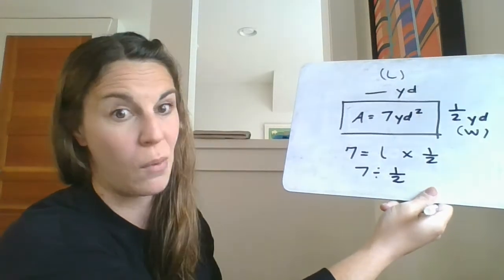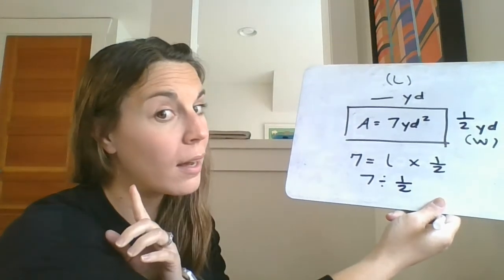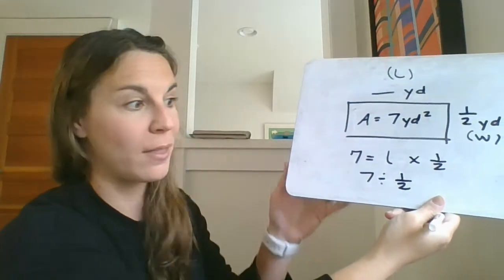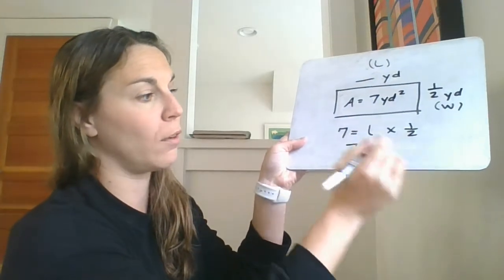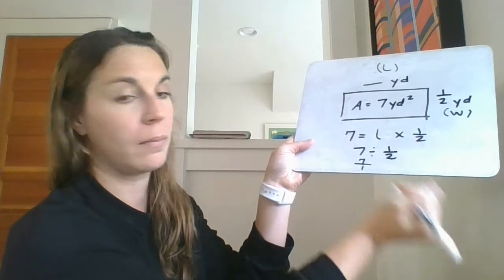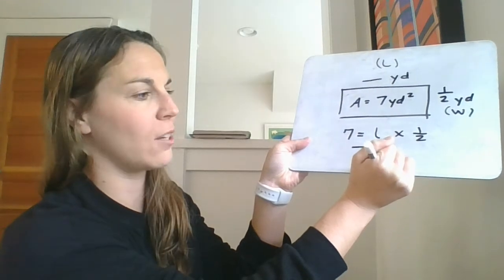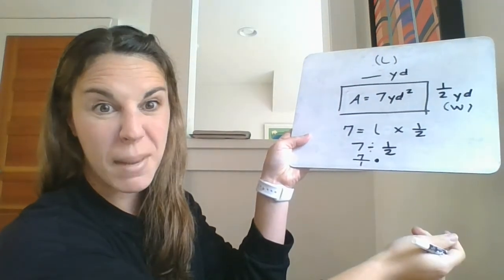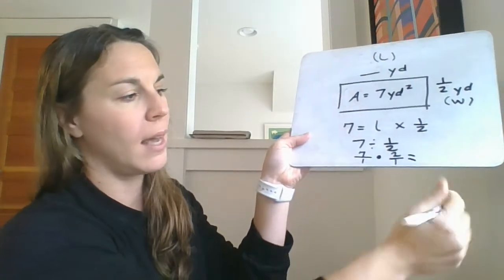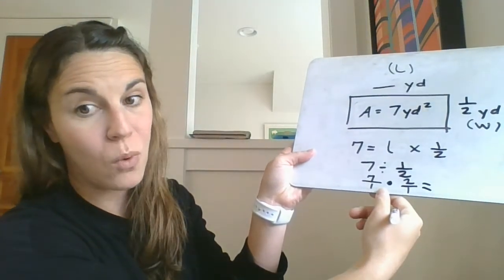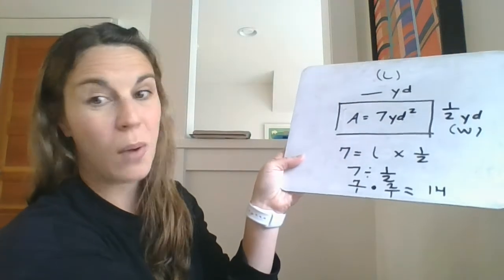Now, we haven't done fractions in a while. What do we have to do when we're dividing by a fraction? Keep, change, flip. Right, the reciprocal. Okay, so remember, we keep this, and if it's a whole number, I'm just going to put it over 1. So it's 7 over 1. I change my division to a multiplication, and then I flip my second fraction. So instead of 1 over 2, it's going to be 2 over 1. Now look how nice that is. Both of my denominators are 1, so all I have to do is 7 times 2. So I would get 14.